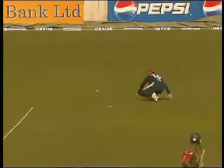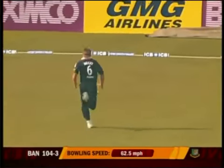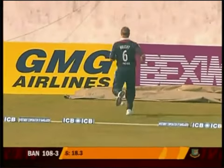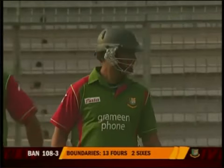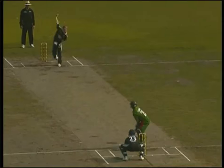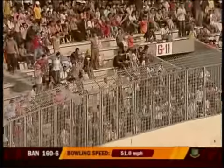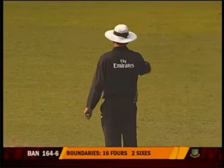Again, outside the off stump, and it's like threading a needle. He didn't quite connect it the way he'd like to, but the placement was perfect. Yet another boundary. Nicked away, fast enough outfield, and gets past Luke Wright for a boundary. Well, you wouldn't think that ball coming at Collingwood's pace would run away here. Not an edge that was deliberate, but it was there, quite thick, and taking it away from the fielder. Chase on. There's a big gap between Sidebottom and Wright out there, and that boundary.